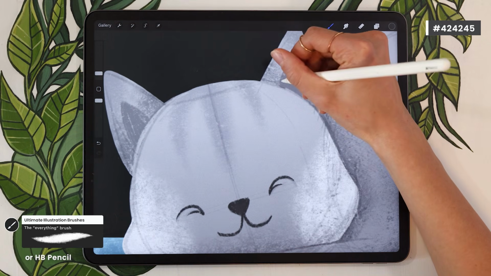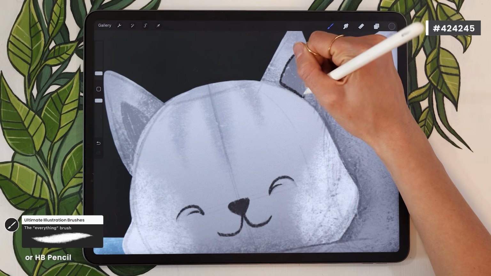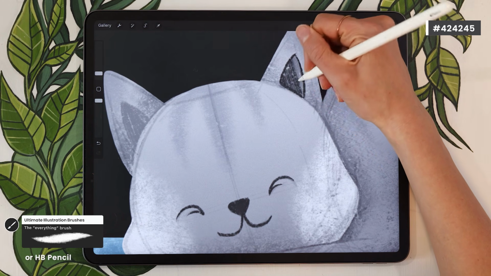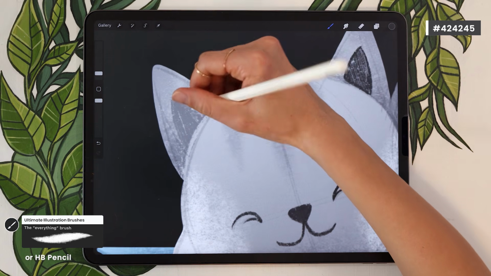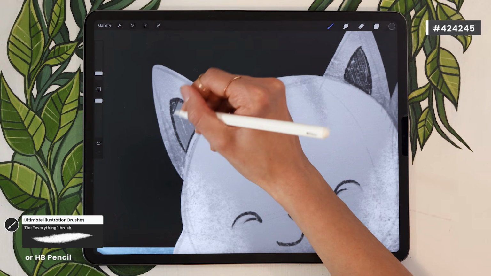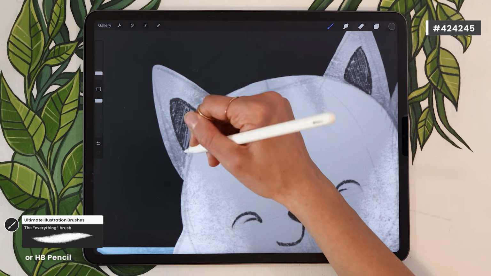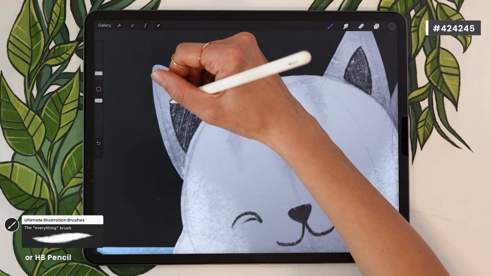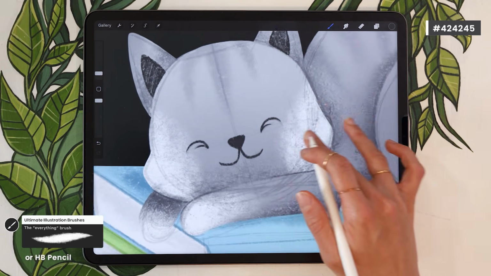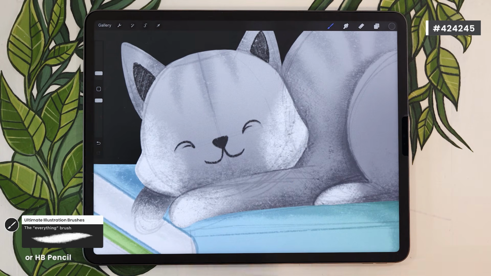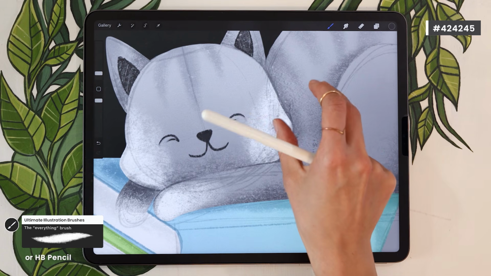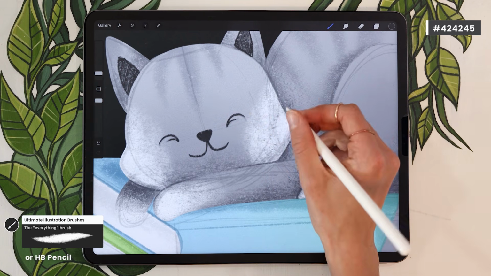I might just darken these ear triangles. And I might also add some whiskers, so just 3 whiskers, starting with a longer one at the top and then just going towards a shorter one at the bottom.